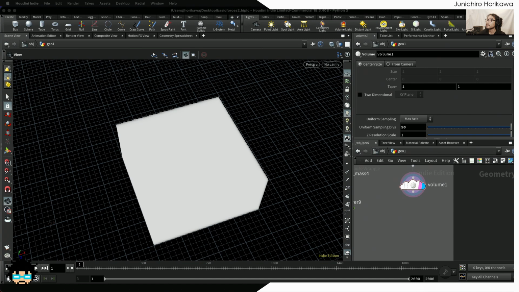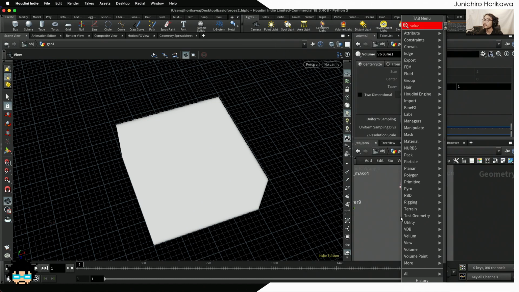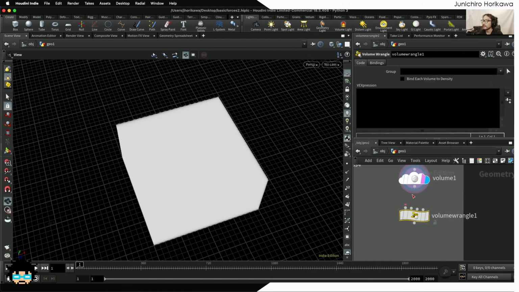The movement changed by the time. Okay, so that's what I would like to do. Or maybe I don't really need to change the volume by the time. If I could just create this rotational turbulence vector value from the center, then that could be just fine. So let's try to do that. I'm going to use the volume wrangle to modify this volume's values. I'm gonna name this turbulence.